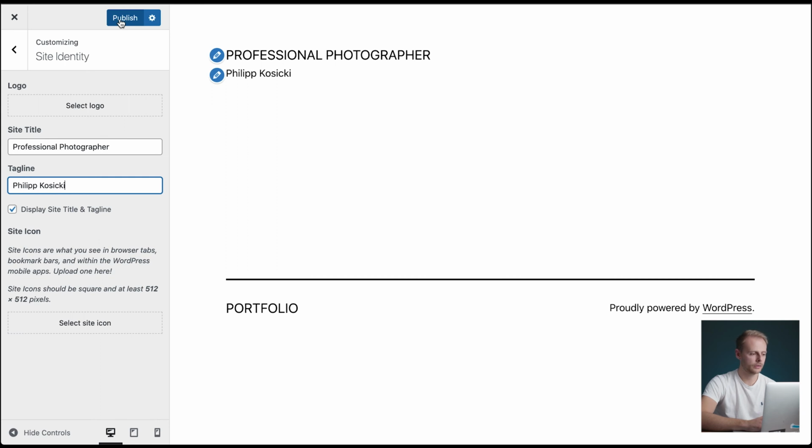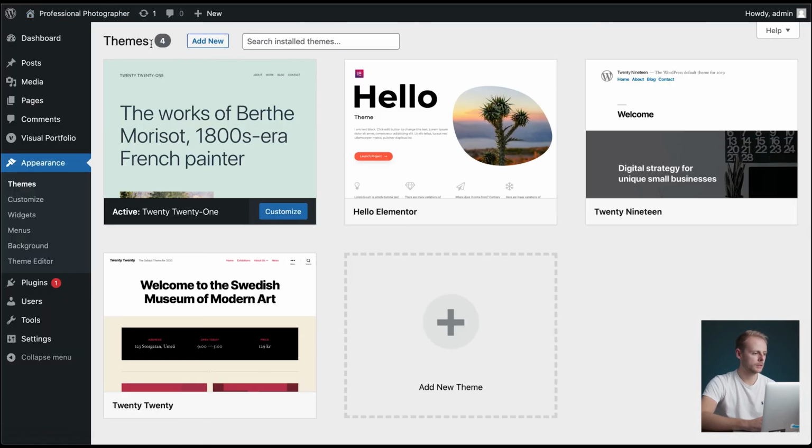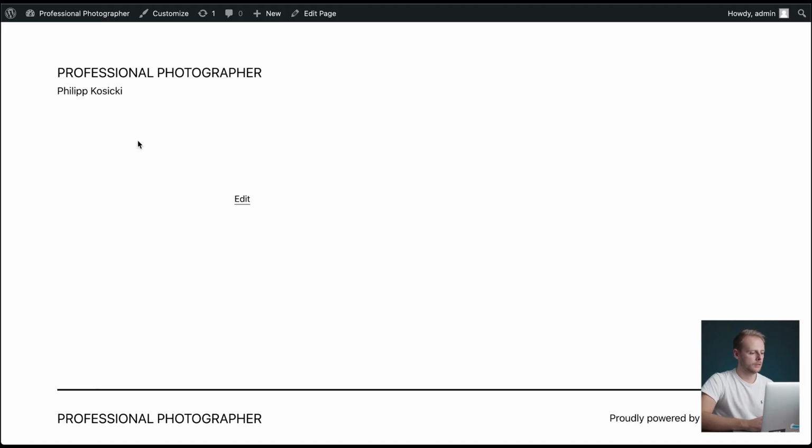So that's it for now. In the customizer, we have a basic page set up. I'm gonna hit publish here again and then exit the customizer. And when we go up here and choose visit site, then you can see we're gonna be directed to our homepage, which is still empty, but we're gonna start from here.